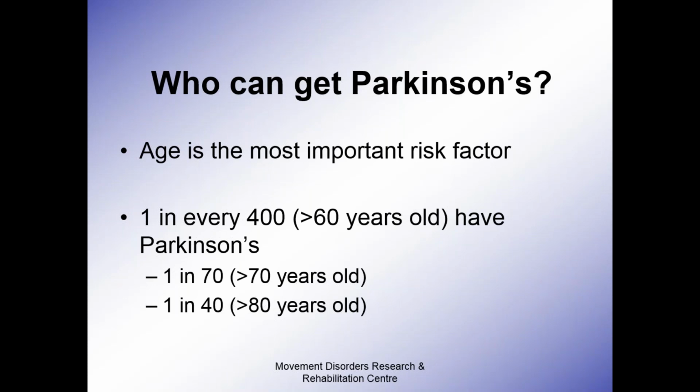More importantly, perhaps, is the idea that for every decade of life, there's actually an increase in the rate of Parkinson's, or the incidence of Parkinson's. So by the time we get to 70 years or older in the Canadian population, it's 1 in 70 rather than 1 in 400 people that are being diagnosed with Parkinson's. And as we get to the age of 80 or older, it's actually 1 in 40 people. And of course, you can think about this in many ways. Perhaps there's less people to be compared to, but in general, what we're saying is that the frequency of Parkinson's certainly increases per every decade of age.